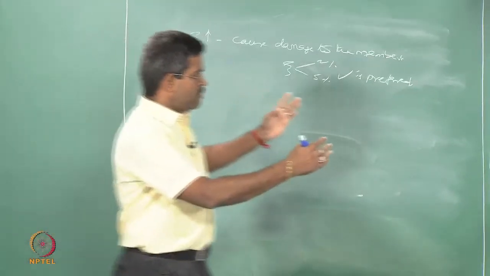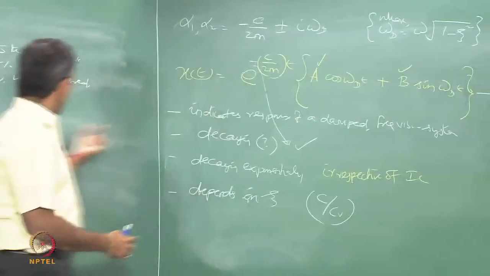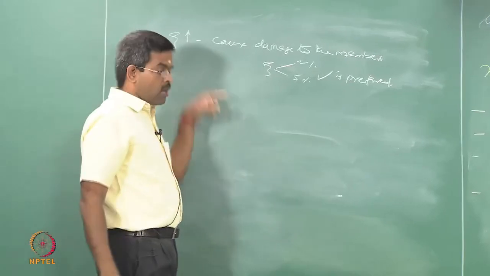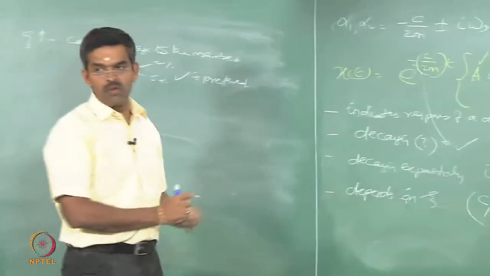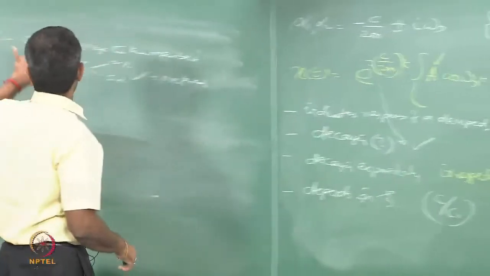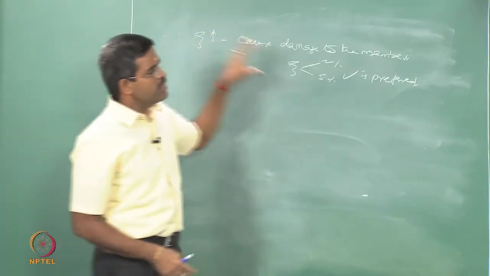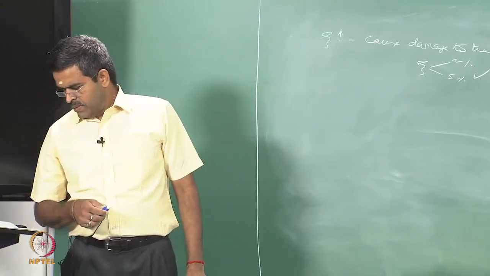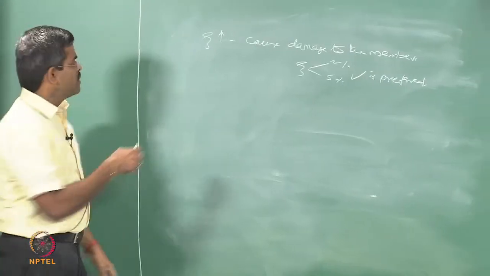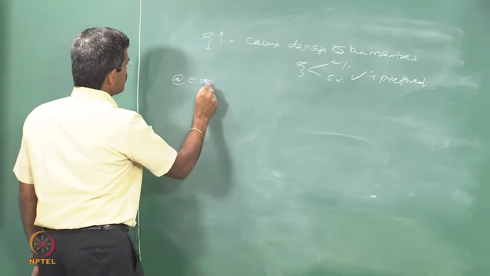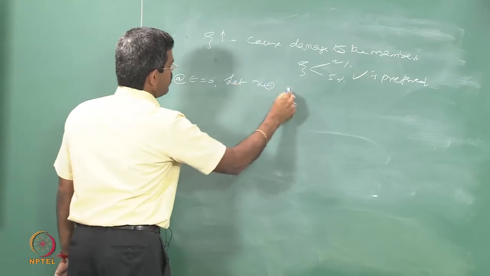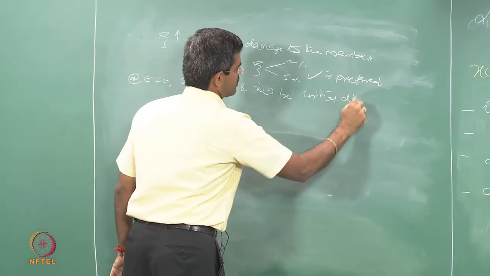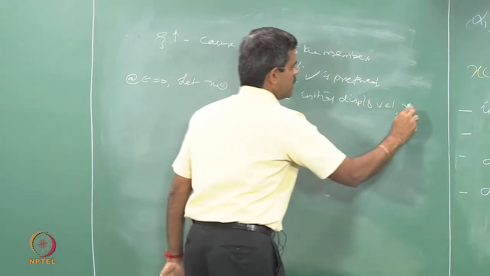Now, mathematically you are able to see the equation here, but once you plot the values and see for every cycle how much the decay is, which we call the logarithmic decrement, it will be very interesting for you to know how this depends on zeta. So, first let us evaluate A and B. I want initial conditions. At t equal to 0, let x 0 and x dot 0 be the initial displacement and velocity respectively.